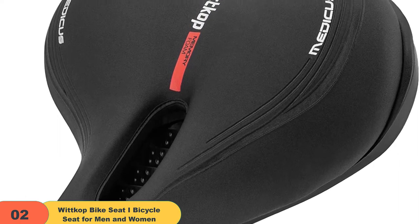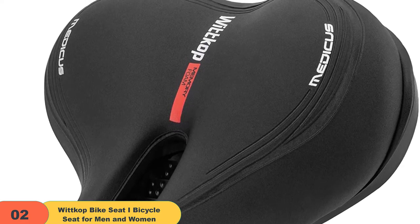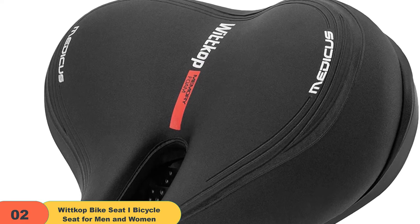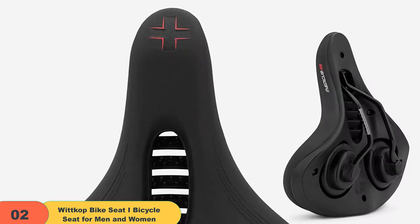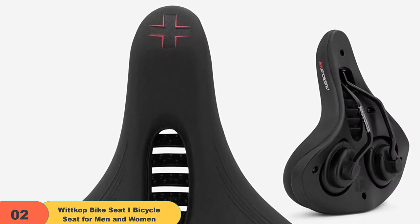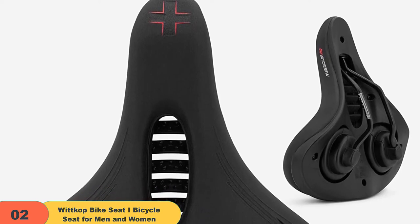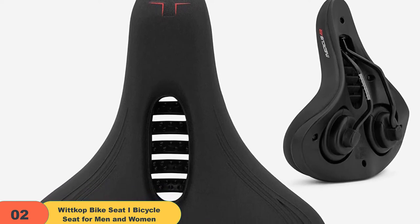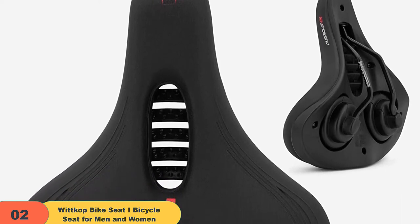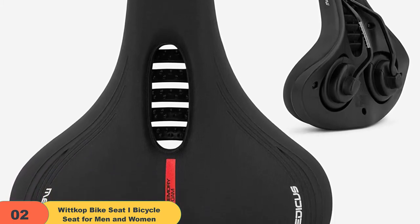The midsection has two zones: one for relieving perineal pressure and another for promoting efficient airflow. The actual seat at the rear provides enough space for the buttocks. Looking at its split midsection, it's easy to see why this saddle deserves 5 stars. The channel improves air circulation passing from under the seat, cooling the rider's perineum and safeguarding against excessive perineal sweating. The design also prevents the perineal area from touching the saddle's surface, ensuring one will never have a sore or numb perineum after a whole day of biking.